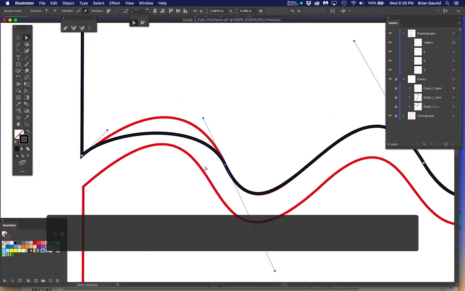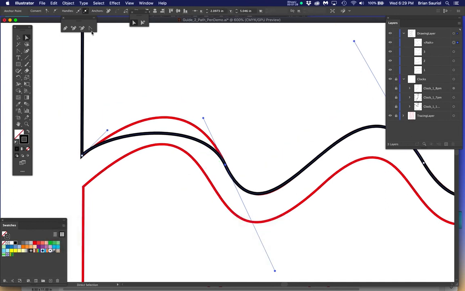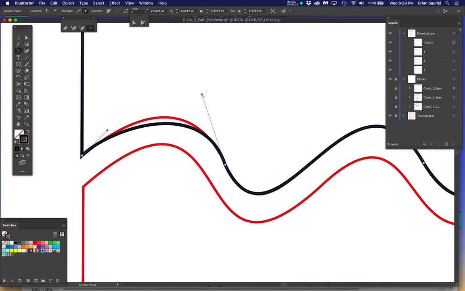But you know what I'm going to do right away? I'm going to grab the convert tool, and I'm going to just split this one a little bit. See how I did that? But don't stay in that tool. Get out of that tool. Get back into the direct select tool and finish your edit. And see how relatively easy this one was.